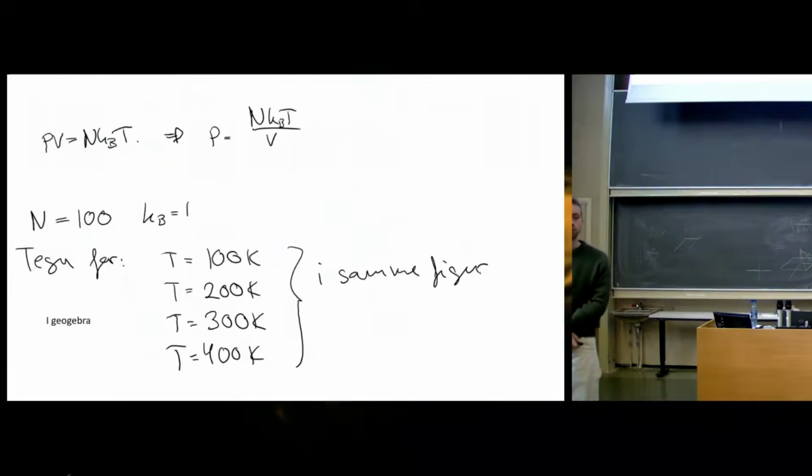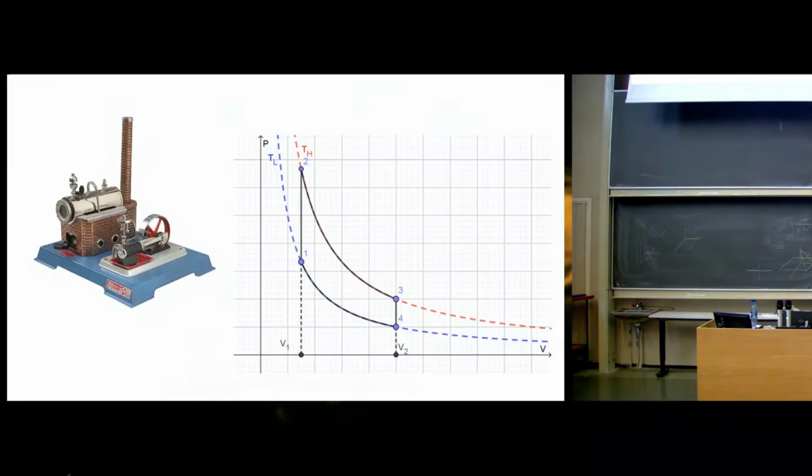We've seen one here, the Otto engine. I'll probably start here. So what's happening in this process? We already looked at this one. Here we're adding heat to the system. We discussed this. Here, the system is expanding while we are adding heat to it. So we're still adding heat to the system here and here. Only here we're getting some work out of the system. The system is doing work for us.